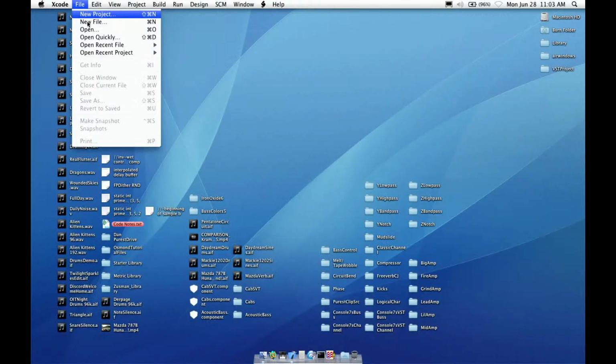I'll launch Xcode and see if it still looks like a complete horror show. And it got better. Cool. I have no idea what that was. And it got worse again. Wow, okay. Well, we're going to go on a journey of adventure here as to how impossible my screen looks, because that makes no sense at all.